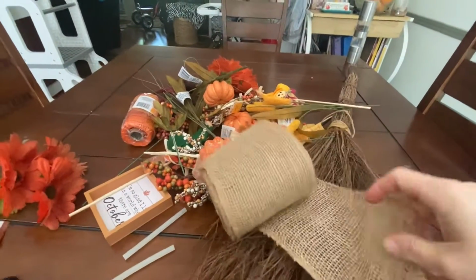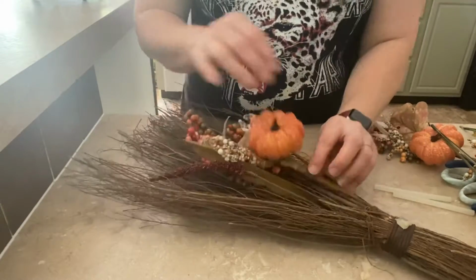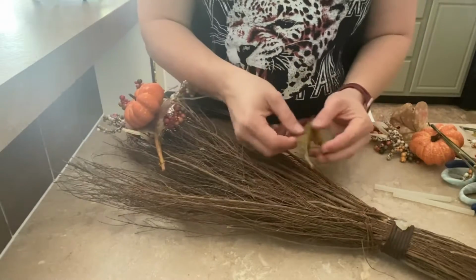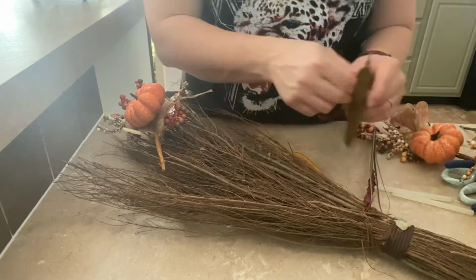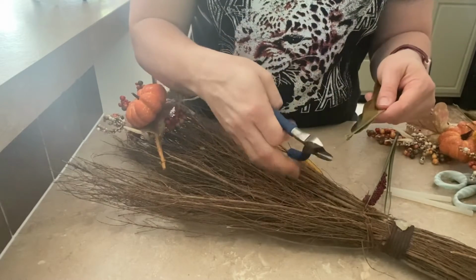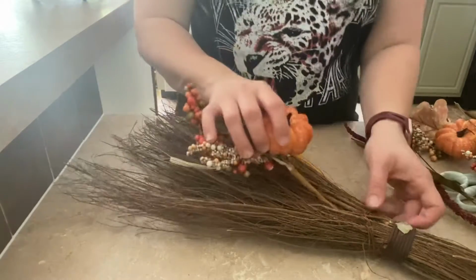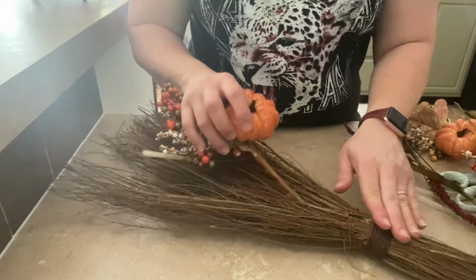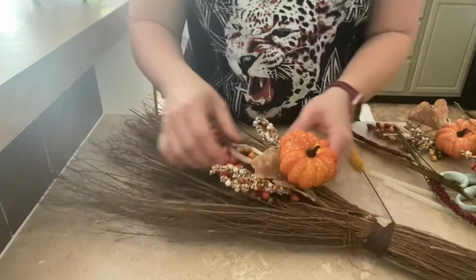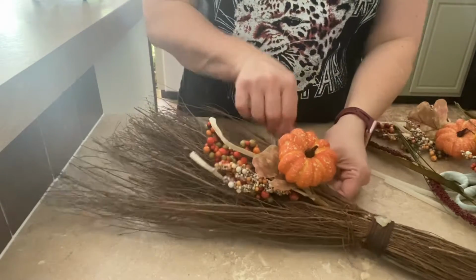All right, and we are going to get started on the wreath. All right, so I switched locations so I can keep my toddler out of this project, but I am just taking things that I think might look good and laying them down on the broom to see where I'd like them. I had taken my little cutters and cut the stems apart so that I could tuck them in, and I am literally just sliding these picks into the broom where they'll go. That'll help hold them in place until we can glue them down. And I'm eyeballing it from here.